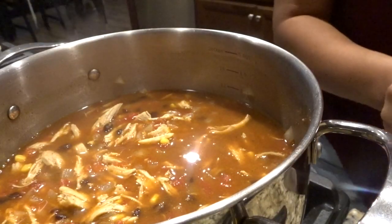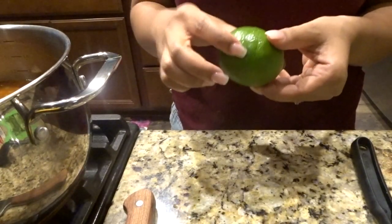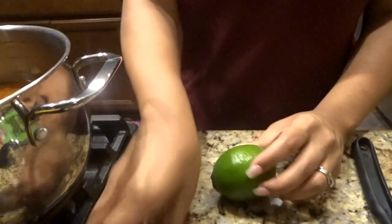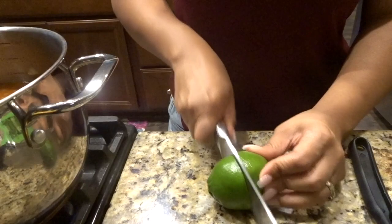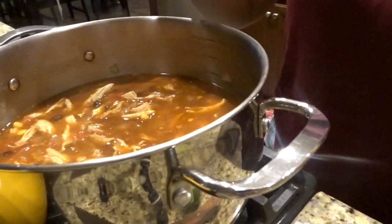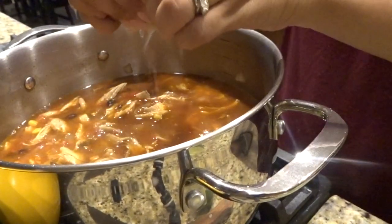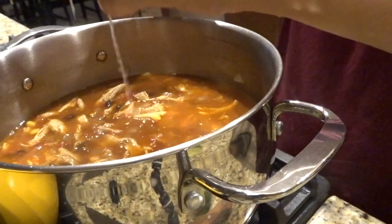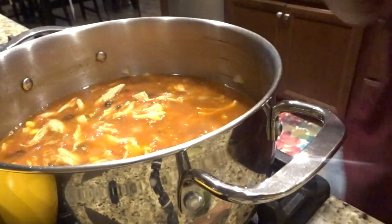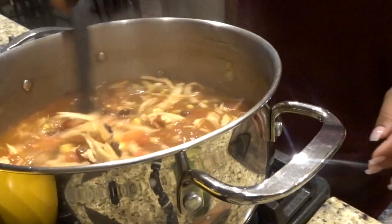Perfect. Oh my God. I forgot to add in my lime juice, so I'm gonna go ahead and do that now. When I cut a lime or a lemon, I like to roll it a little bit to get the juices flowing, and then I cut it. And now I will add in some lime juice. And this lime juice, oh my goodness, is so bomb in this soup. Don't leave it out. Okay, now I'm gonna stir all that together.